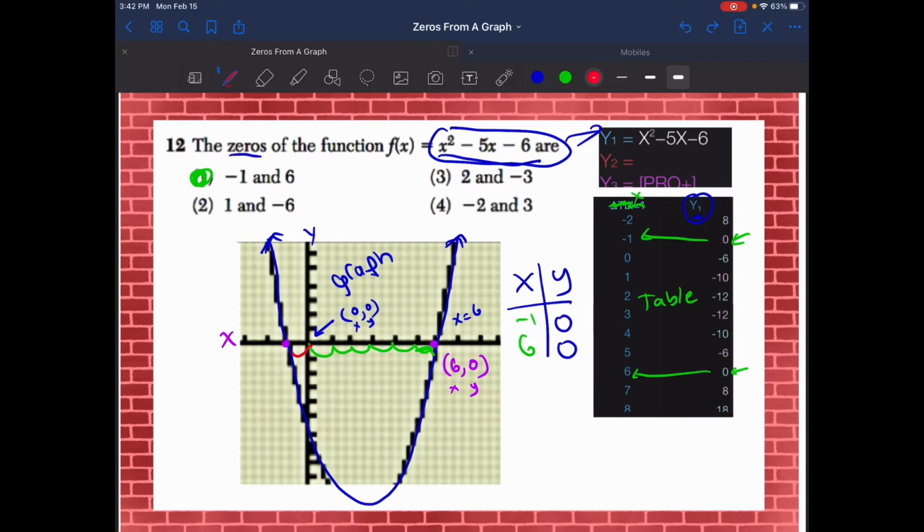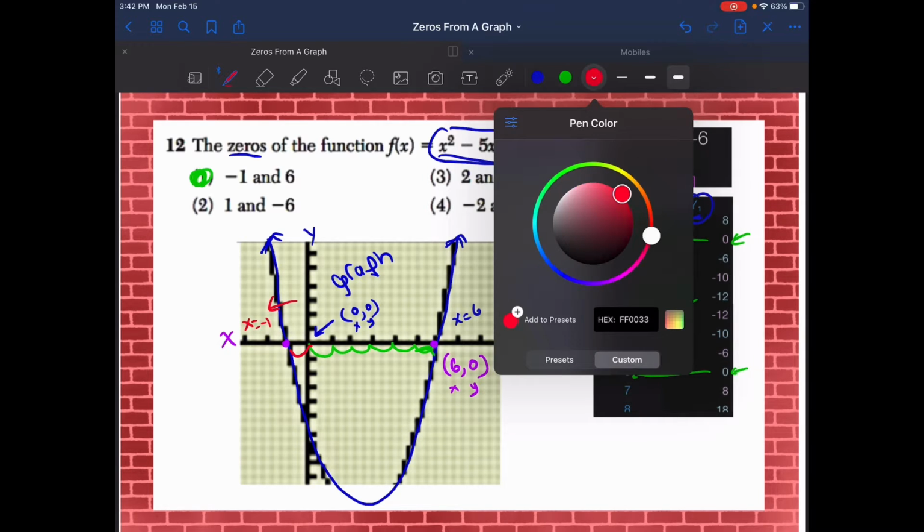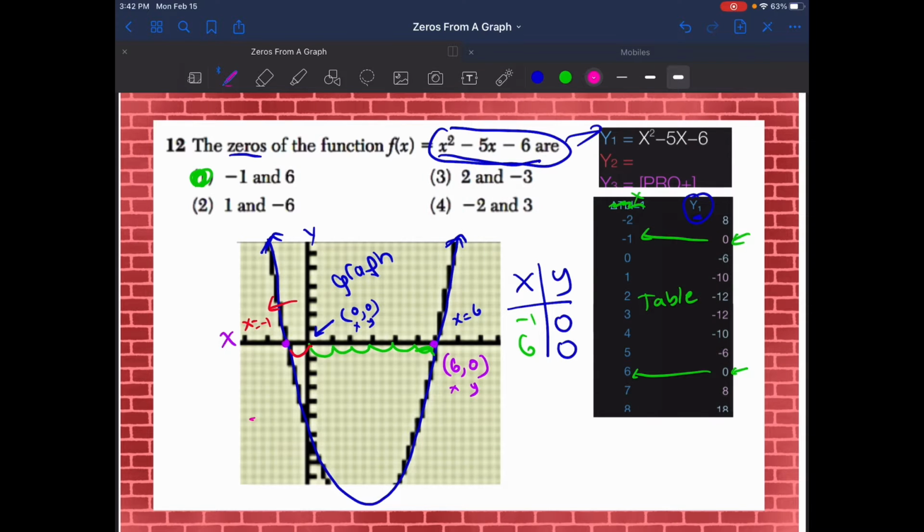Same thing in the other direction. Starting here, count backwards. So this made me move 1 space, but because I moved to the left, I'm going to have a negative number for my answer, so this would be x is -1. But just like this coordinate here, my answer is the x value when y is 0. So today we're going to be looking to see where your graph crosses the x-axis, and you can find your 2 answers that way, just like you could in the table.